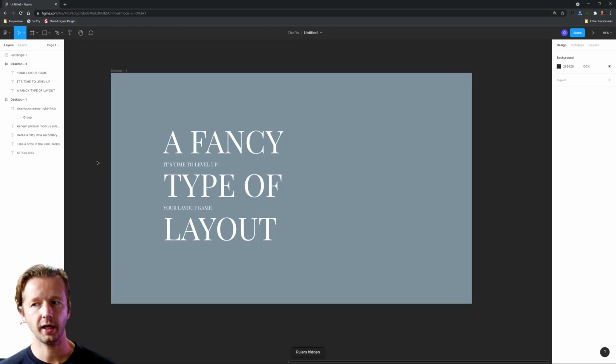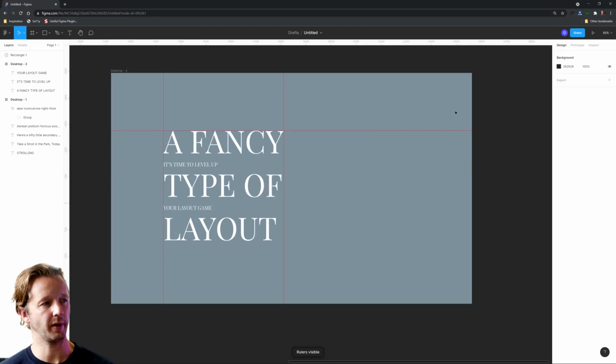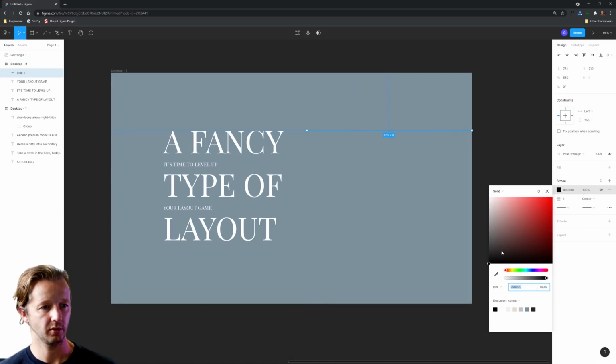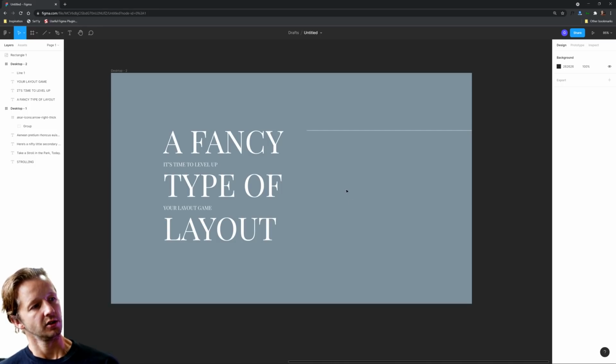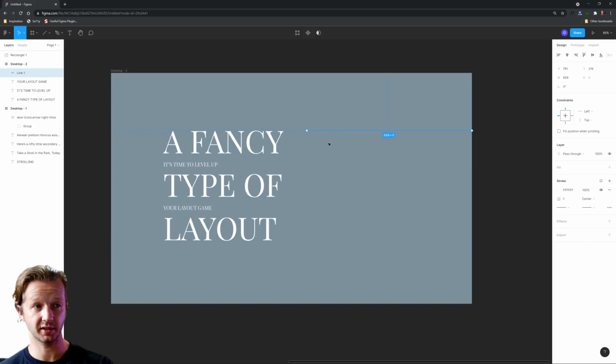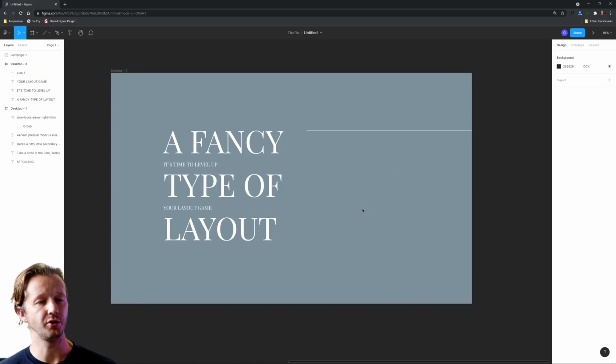All right, so let's think about what else we could do. Now remember, if we bring back these rulers, we have a column or a row that's established right here. So we could play off of that. We could get the line tool, and I'll just create a line right here. Let's make it white. So look how nice that is. It's just a single line, but it seems to flow well. Why? Because the top of this type is kind of its own row. It's established that, and we've explicitly demonstrated that with a single 1 pixel white border, so to speak. So you could do that, and then we could put some type here underneath.